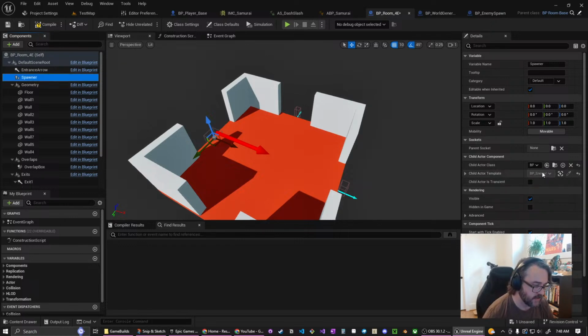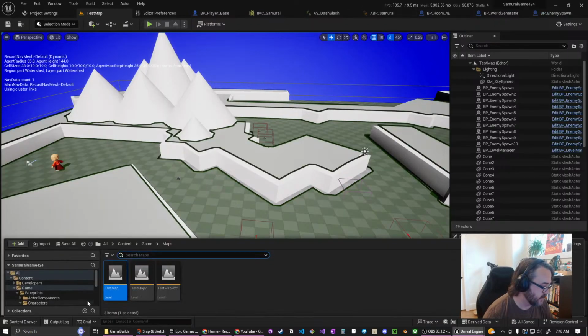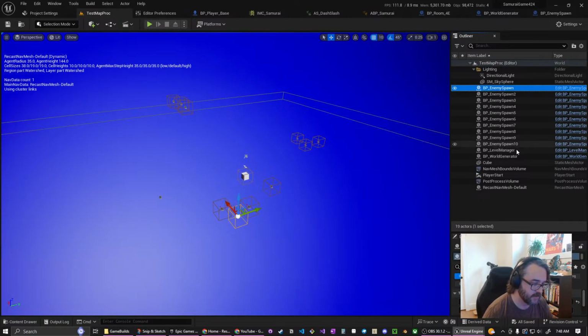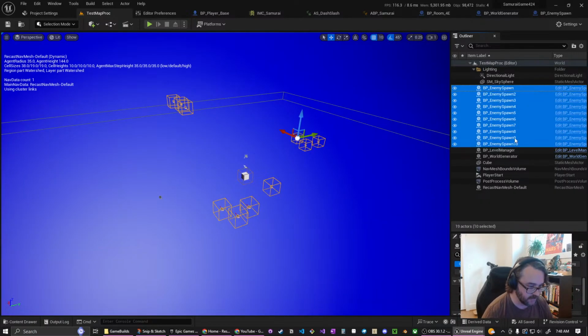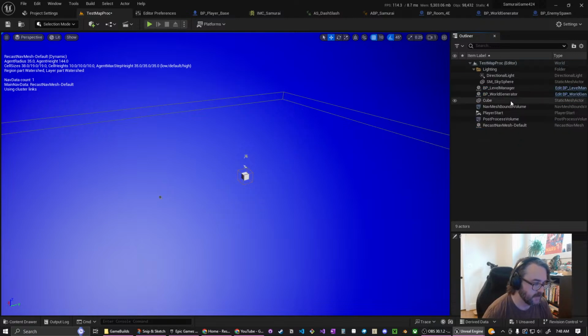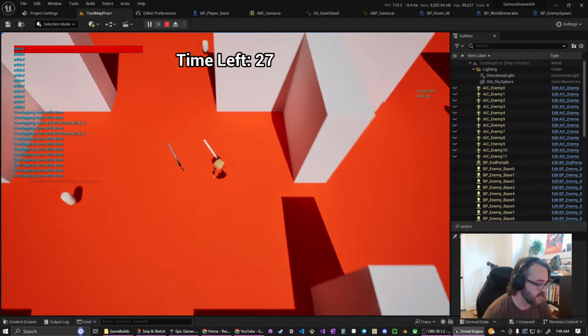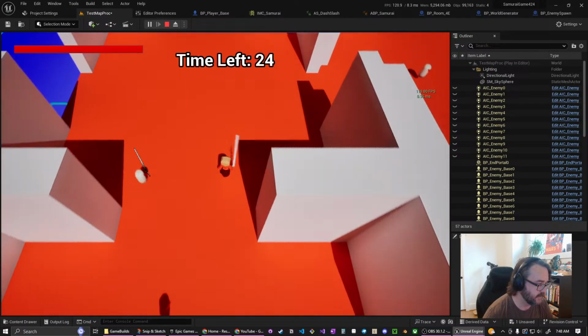Okay, so what I did here was I just added a spawner to the room. And now if I go back to my procedural generated map, I could probably remove all these guys. Press play. And then everybody spawned in. So now there's like a bad guy per area.